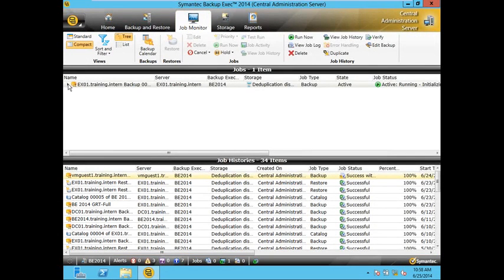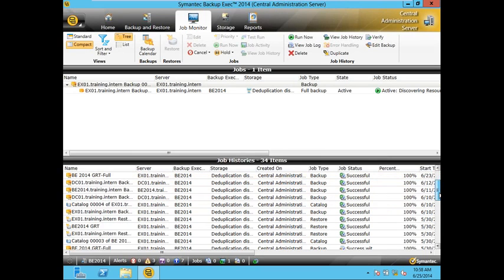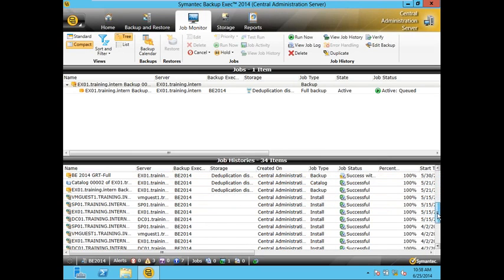So as you can see there, that job's now running in our job monitor. If we had scheduled jobs, you would see all the scheduled jobs within there. And then as I spoke about earlier, you've got all the job history, so what has been done previously within this backup. And these are all backup and restore jobs. There are a few catalog jobs in here. If we go back to when I started this, you can see the install jobs. So everything that I've done on this particular server is running.